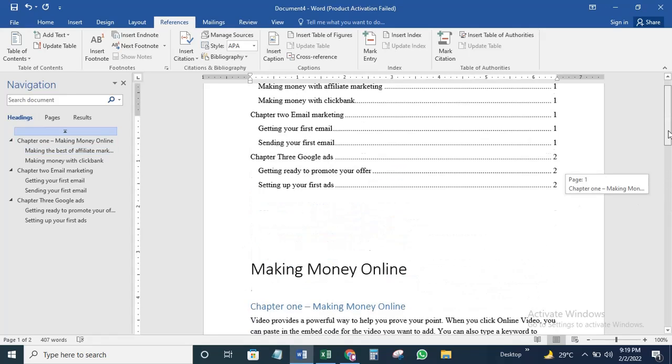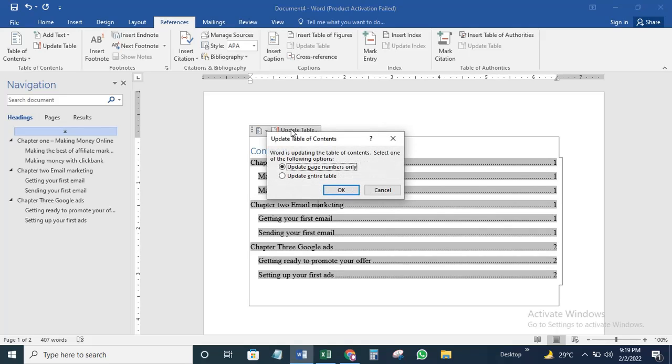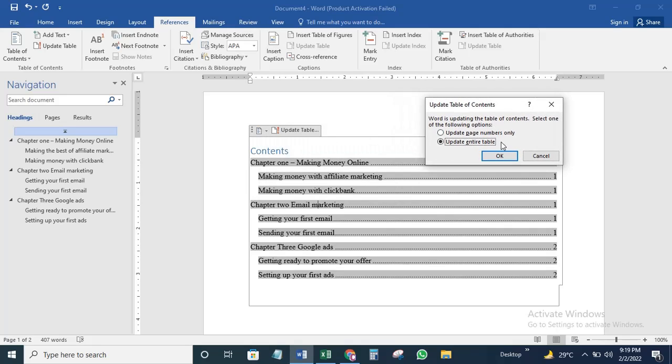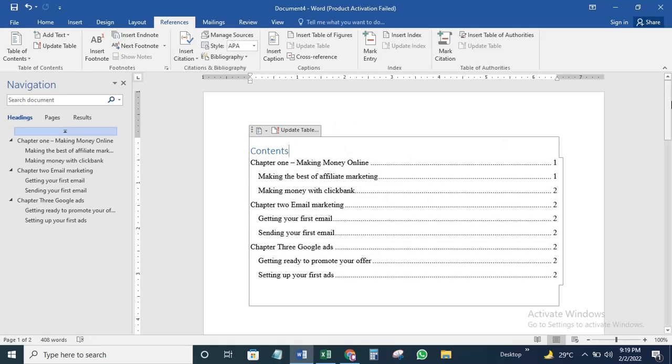Now notice one thing, if you get into the table of content here, naturally if you had not had this format before, you would have to come back to the table of content and probably adjust one or two things. But with this one, all you have to do is update the table of content, and if you update the entire table, just look at what happened. Just a little change will happen. That's just because of the content that you have just updated from the style you applied in the previous page. Okay, so this is how the styling basically works.